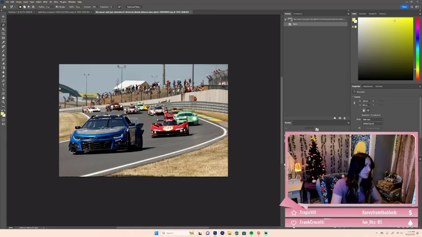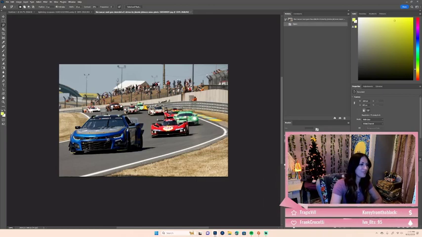The magnetic lasso tool is really interesting. You can take a certain piece of an image, say this car for instance. You could take this car out of the image, or take the background out of the image, so you could keep either your foreground or your background. Today, that's what I'm going to be doing. I'll be using the magnetic lasso tool to select the car and erase it from the photo.